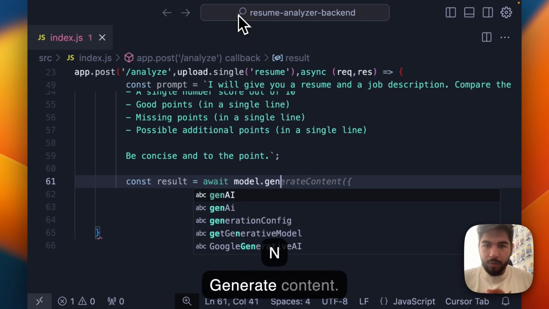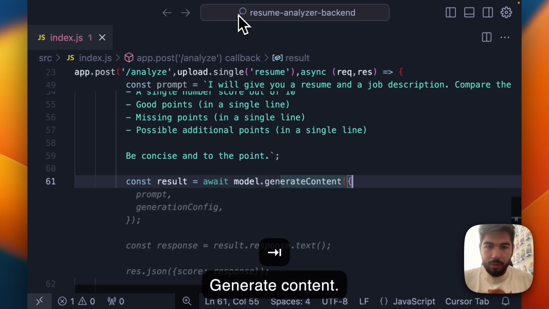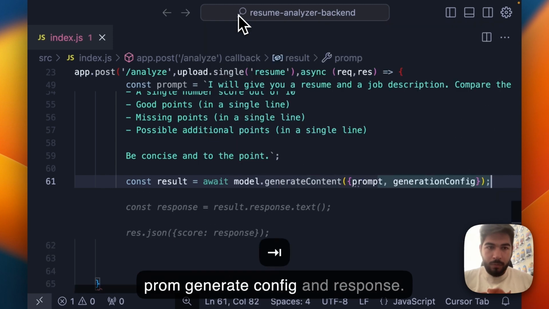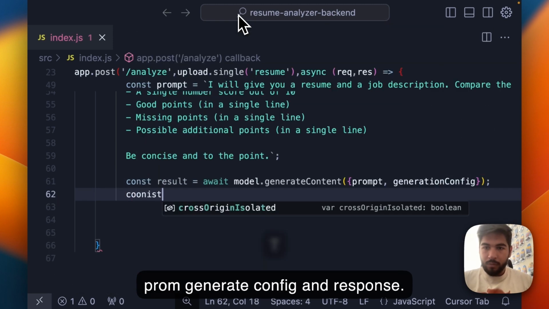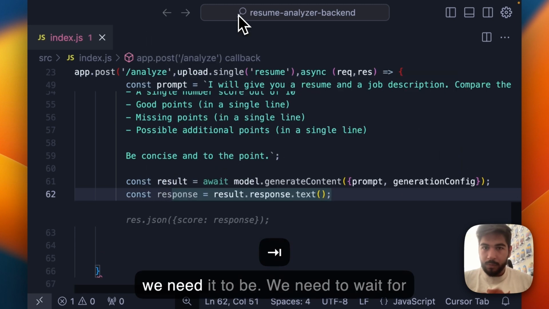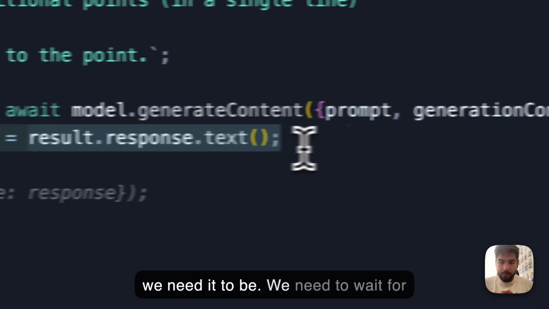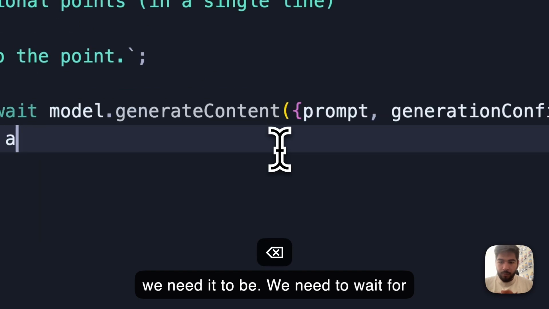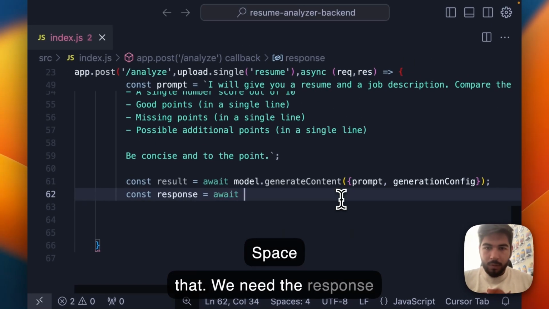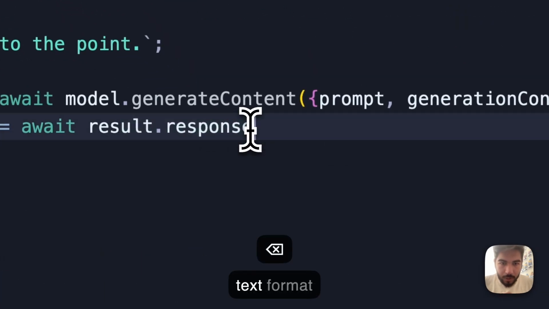Model.generateContent, prompt, generate config, and const response, result or response content. So we need to await for that, right? Await result or response dot, we need the response in text format.